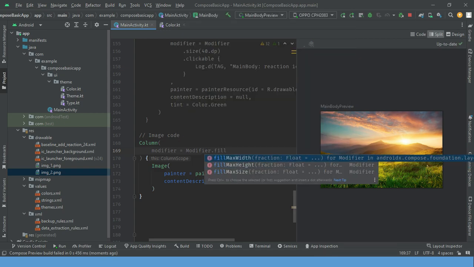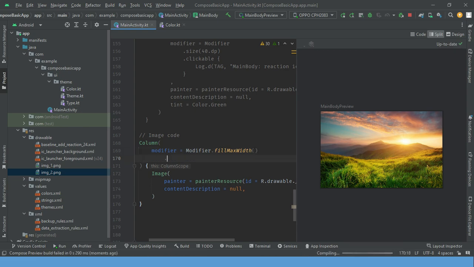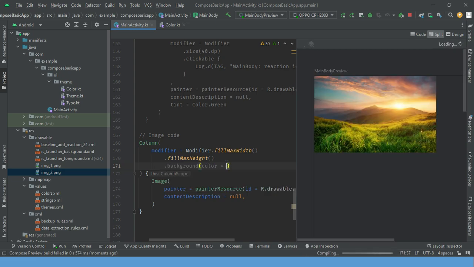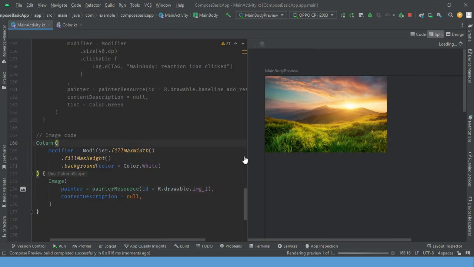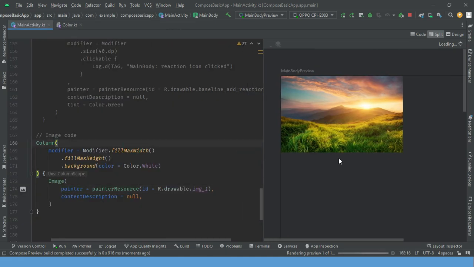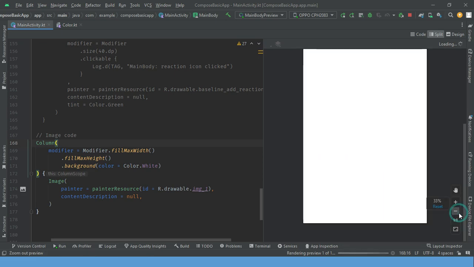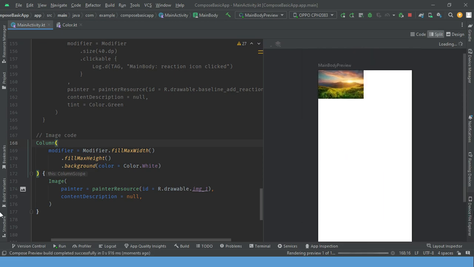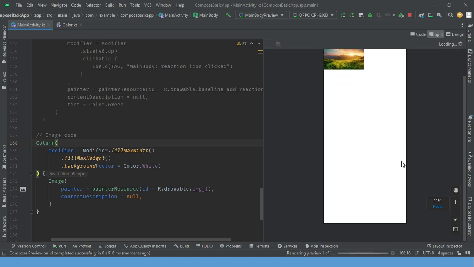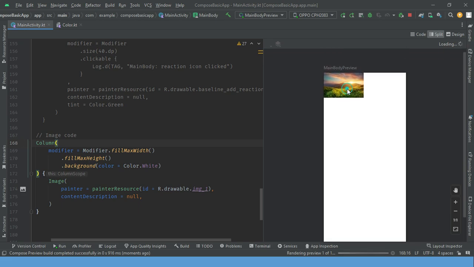Fill max width and fill max height, and change its background color to white. Okay, so now this is the full size of the device and our image is showing up here.